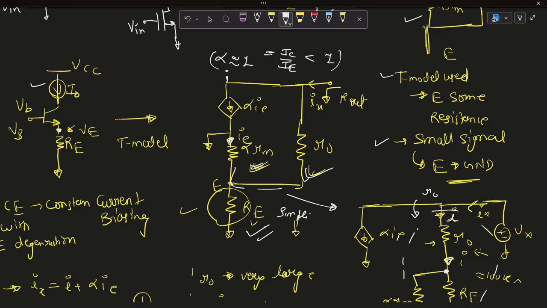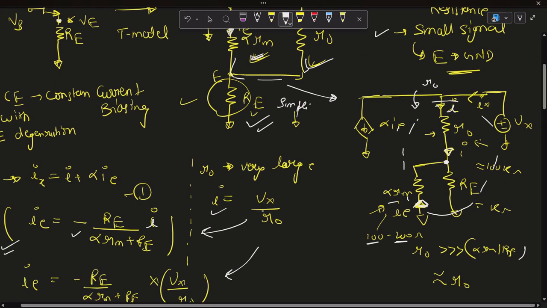Are you understanding my point? Why we are focusing on Re is that Rm and R naught are fixed. They are fixed by the engineer, not by us. So we have only one option left to increase our output resistance: adding more and more resistance in Re. But in the BJT case, if we increase our Re to higher values, it will saturate our output to beta R naught or not. That's the point of our whole analysis.